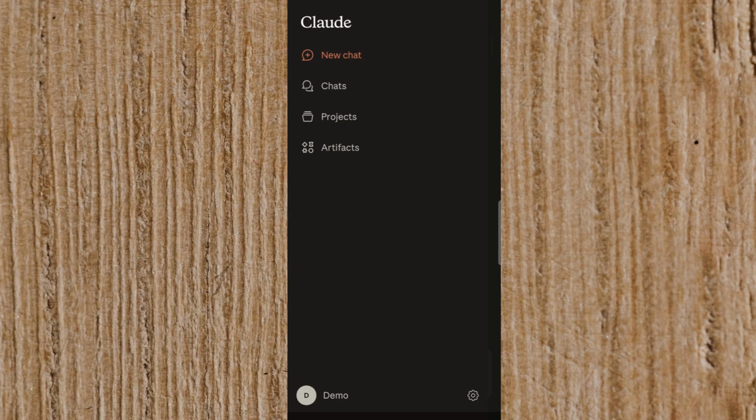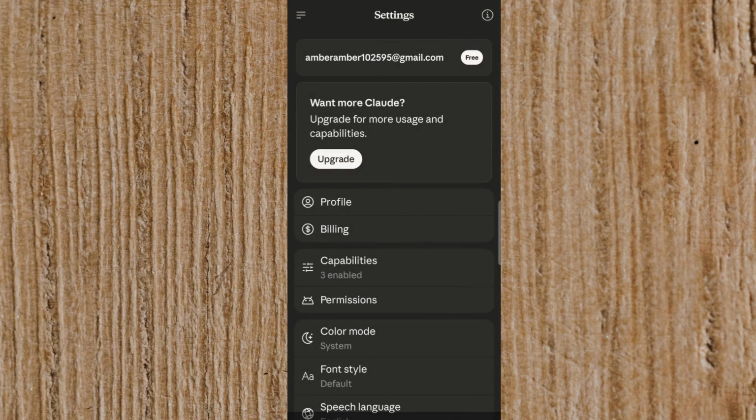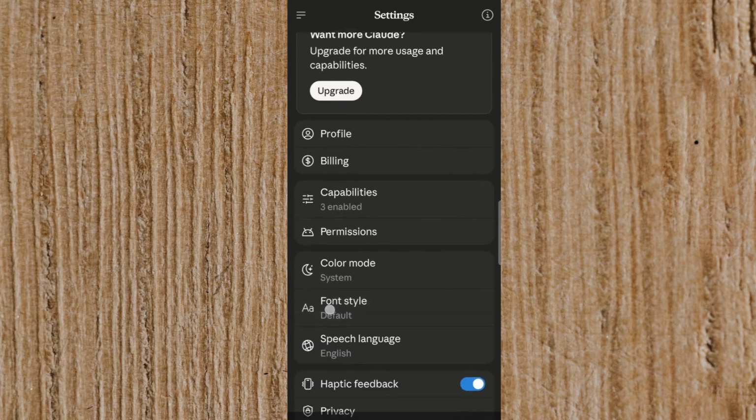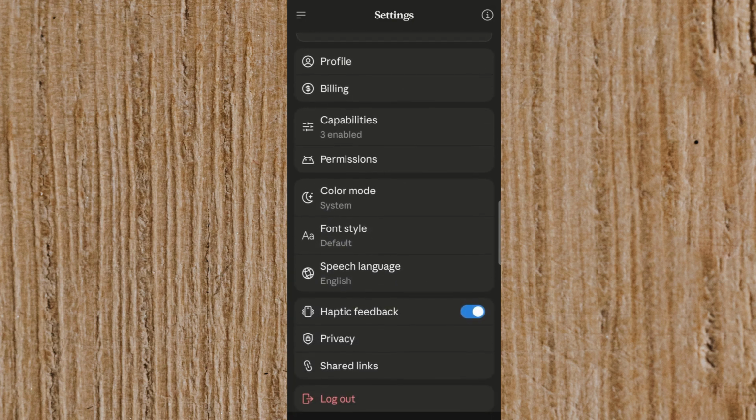Next, choose Profile from the menu. Profile is the hub for personal preferences and account-related settings, and it's where Claude groups options that change how the app behaves for you. If you see your avatar or a small profile icon, that's the same place. Click it to open the profile area.